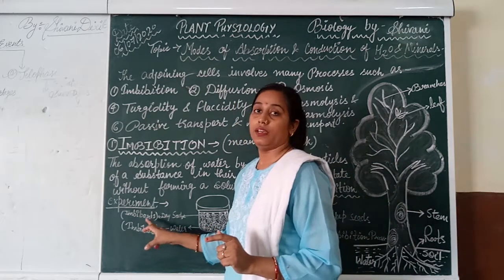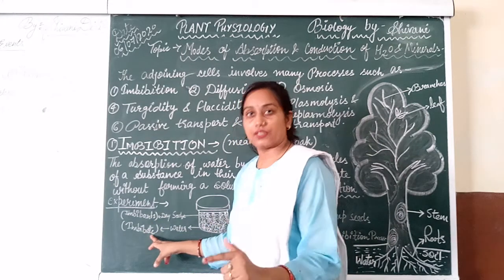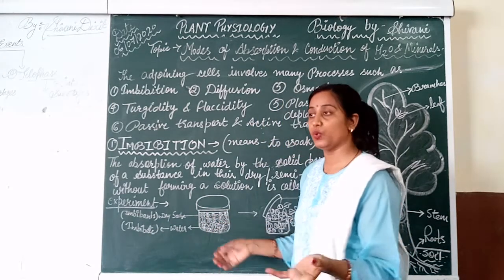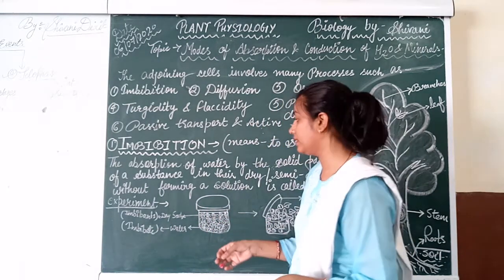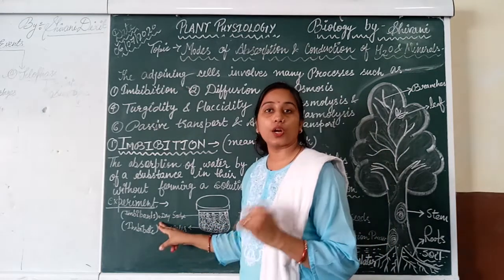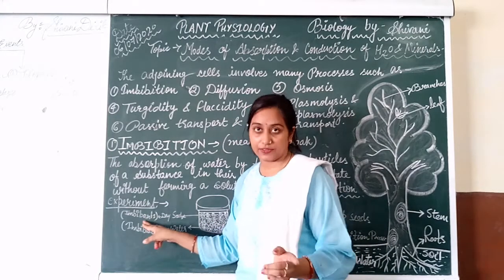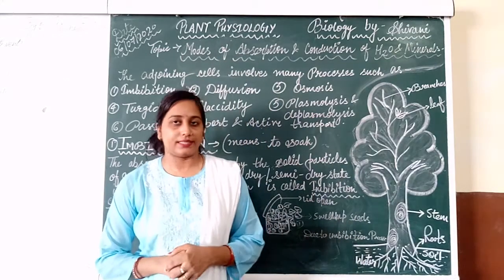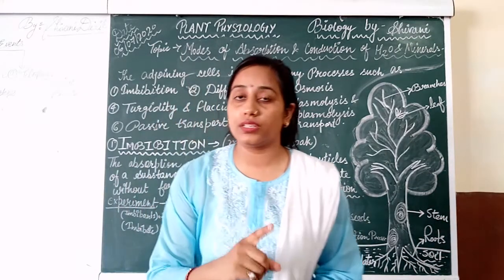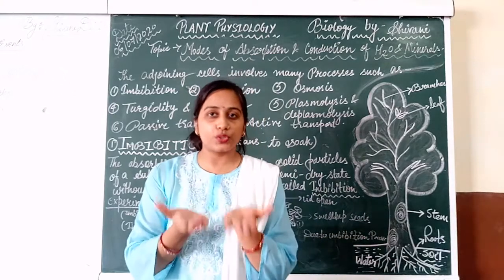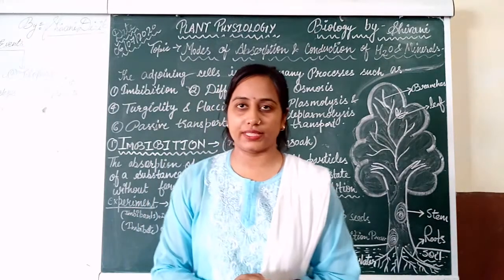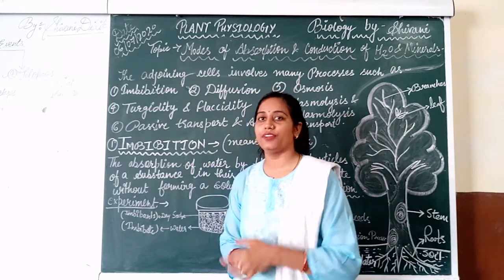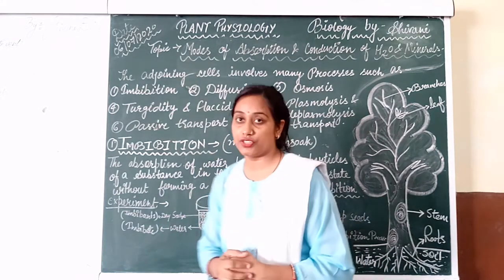So the water inside that can is called the imbibate, right? And the dry seeds you have kept in it are known as imbibants. Then guess what happens? Yes, exactly. The water will be absorbed, soaked by the dry seeds. There is a phenomenon behind this process. That phenomenon is called the imbibition process.